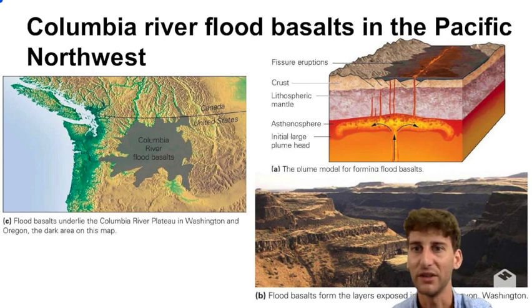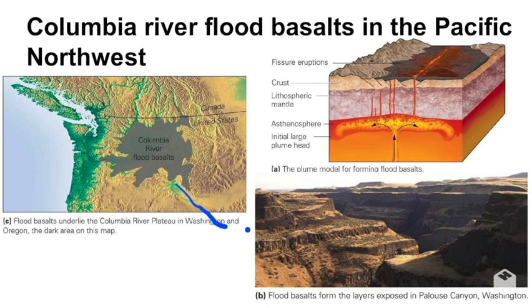And actually, one of the best known examples of these large igneous provinces, these flood basalts, you can find in the Pacific Northwest. So there's a very large area around Idaho, Western Washington, Oregon, called the Columbia River flood basalts. And if you look at the image behind me, you can see how similar this could look to a scene you might see on Kauai, to that image from Siberia before. These are sort of formed from the same mantle plume mechanisms. These are basalts that are emplaced on land, in this case due to these catastrophic events.